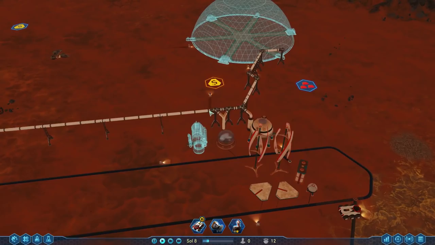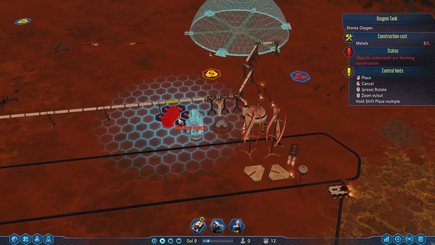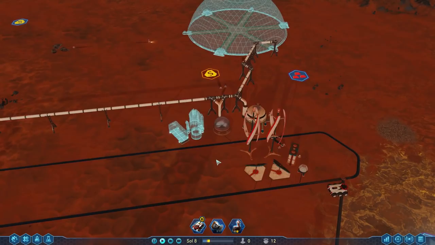And then we want an oxygen tank just to sit and store some oxygen as well. So I think, can we drop that? That's blocking objects. That's annoying, isn't it? Because it's underneath the pipes. Grr. Let's just put that right next to the MOXIE thing. So it can just sit like that. That's absolutely fine. And they can get on with that. And then we'll see whether we need to do pipes and stuff.